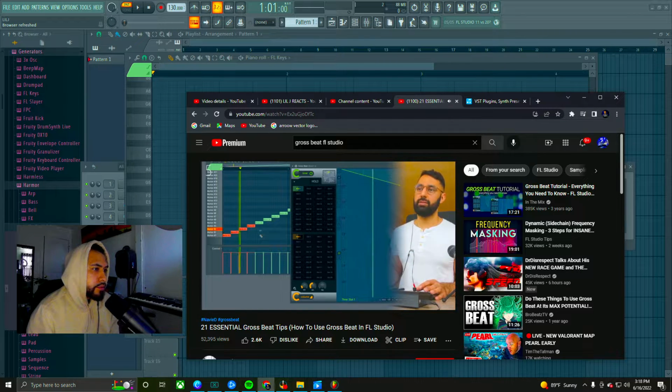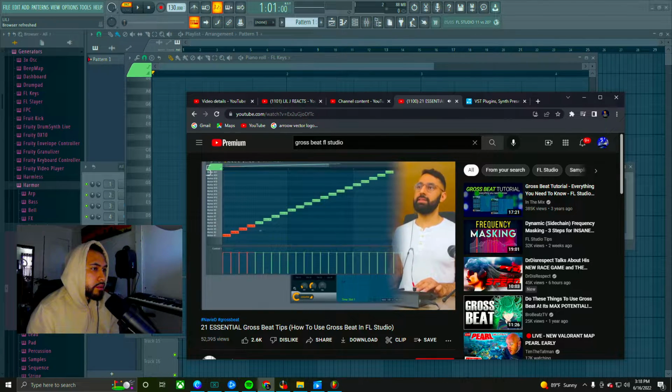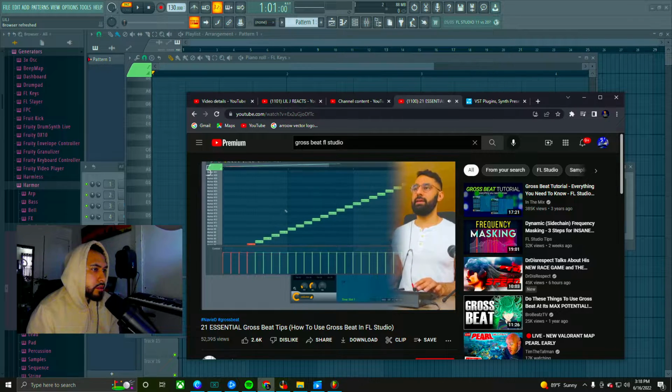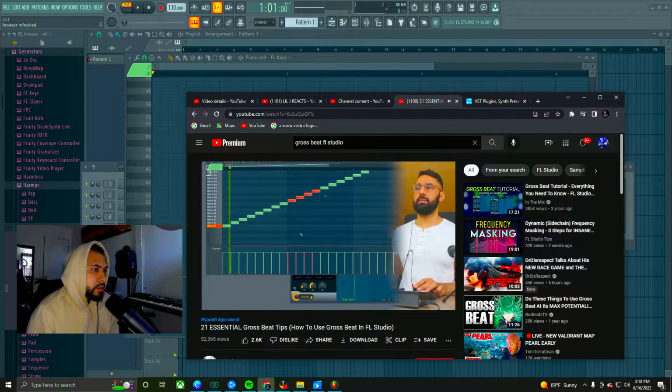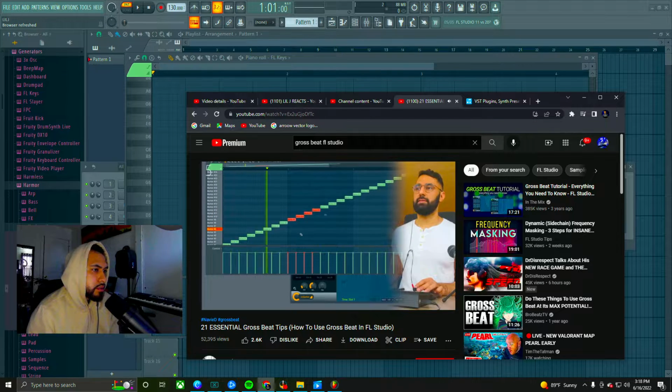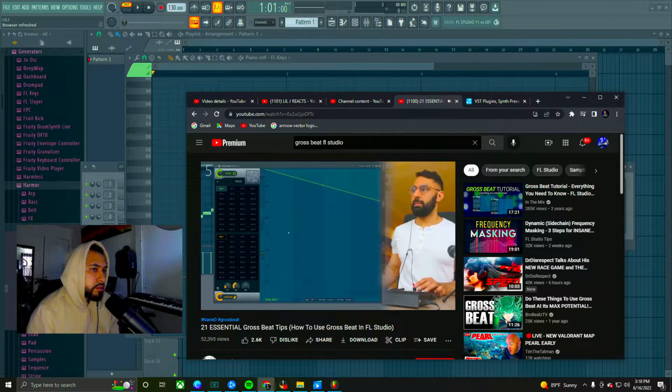1, 2, 3, 4. If I let it keep playing, what's going to happen is it's going to do the exact same thing to my second bar here. It's going to completely skip over to these notes here and just repeat this exact same pattern starting here. And obviously the values in between are going to be the exact same.